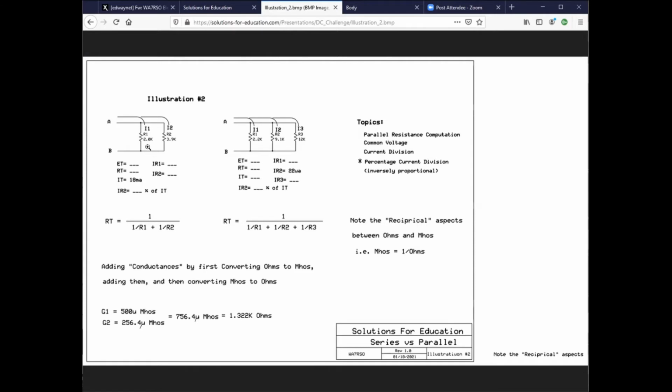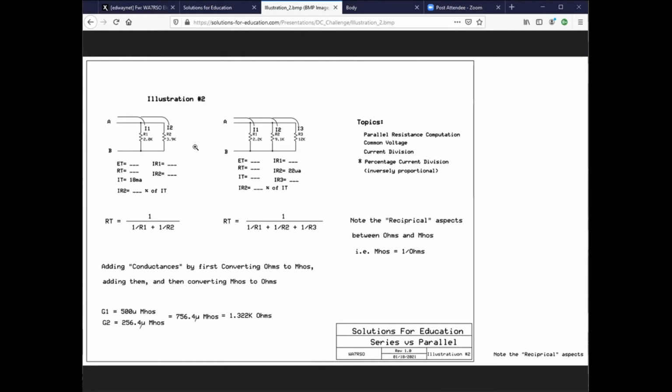Now, this is a good time for me to bring up something else. When you see a resistor, you say, well, that's resistance. But now also, this is a good time to remind yourself as well, this is also a conductor. You say it's a resistor. It also is a conductor. And by the way, when you see a wire, oh, that's obviously a conductor. But bear in mind that as a conductor, it also has resistance.